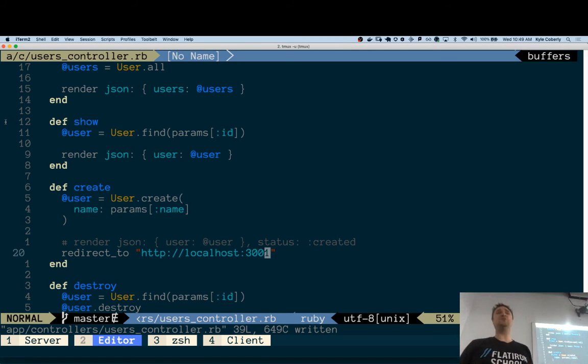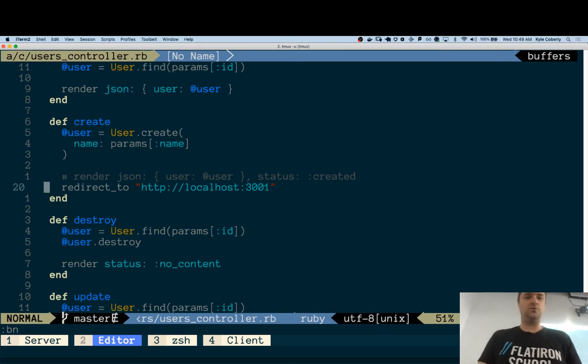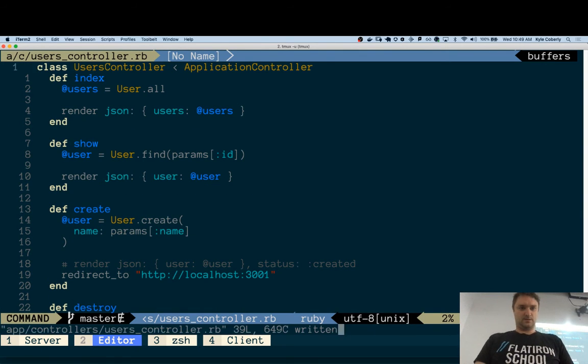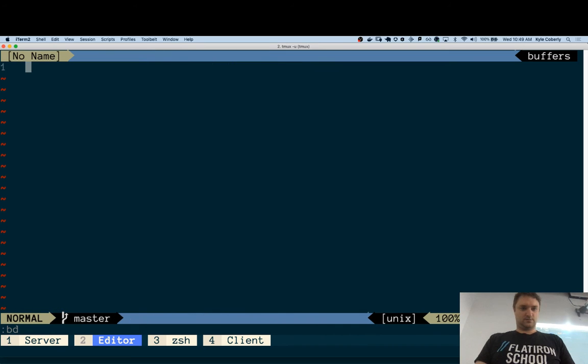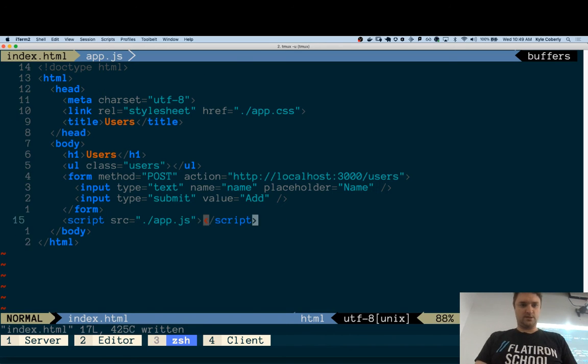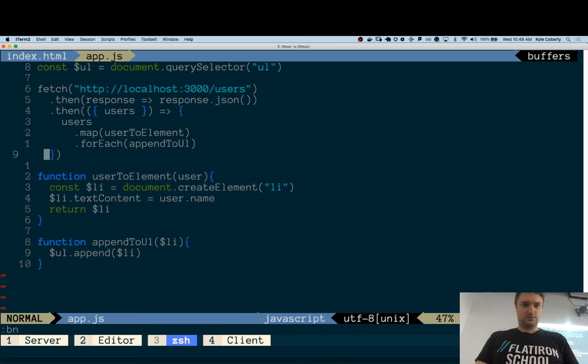Now, the easiest one to do next is probably going to be delete. So let's go over to the client. And this is actually a great example of when we might want to modify an element. So let's say for each one of these elements, I want to add a button that deletes.